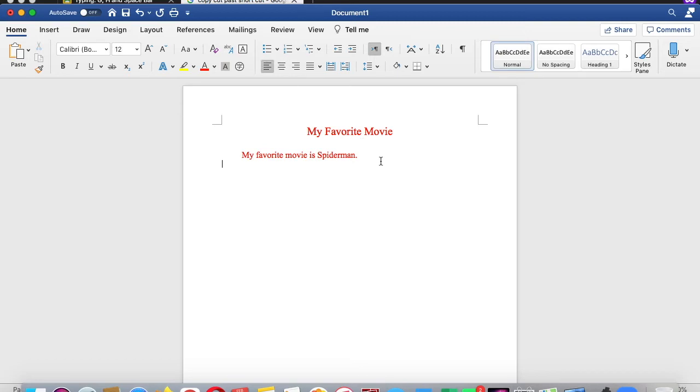Now here's where you could use copy and cut and paste again. I want to talk about Spider-Man now, and also when you use a movie, what you could do is you could underline it, or you could use italics for a movie. So if you have a movie, you could use the italics, or you could use underline, and that's what we do for a title. So what I'm going to do is I'm going to copy Spider-Man here.